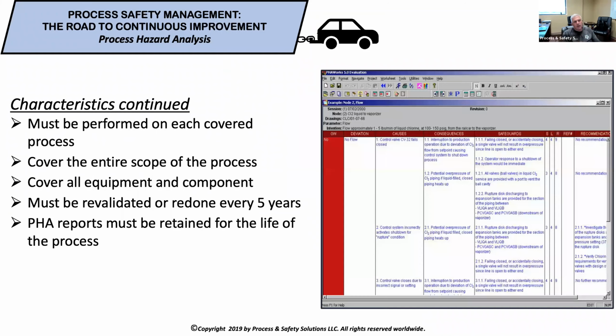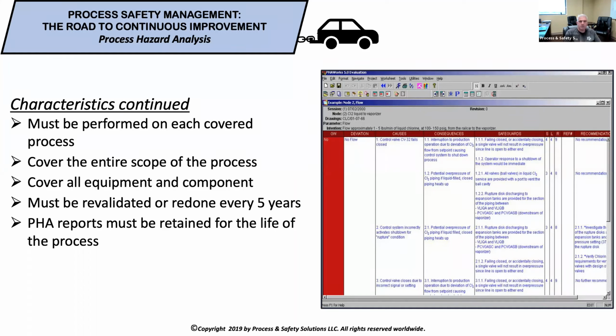Some of the other characteristics we're looking for: it must be performed on each covered process. So you cannot take a PHA from one process and just copy and paste it into another. They have to be performed on each covered process, even though those covered processes may be similar. It must cover the entire scope of the process. In other words, where does PSM coverage begin and end?